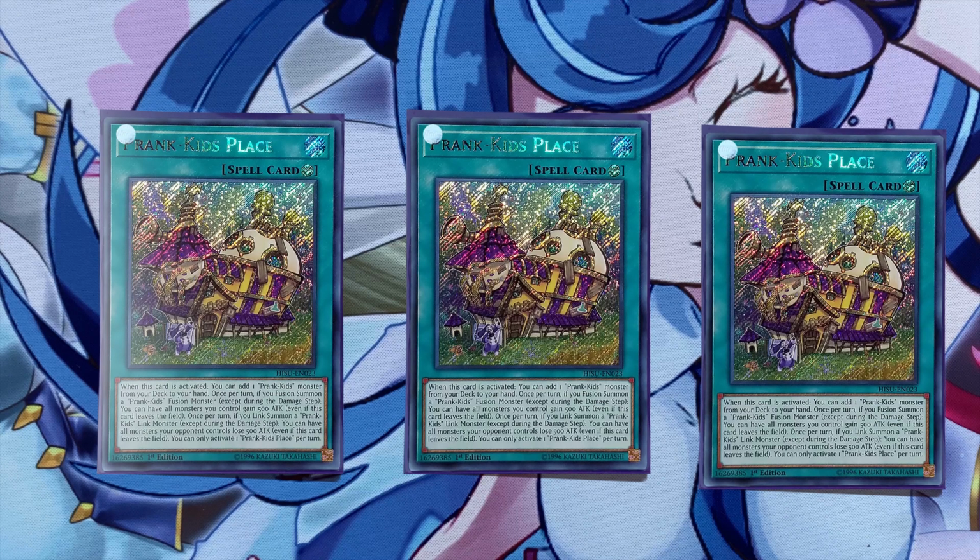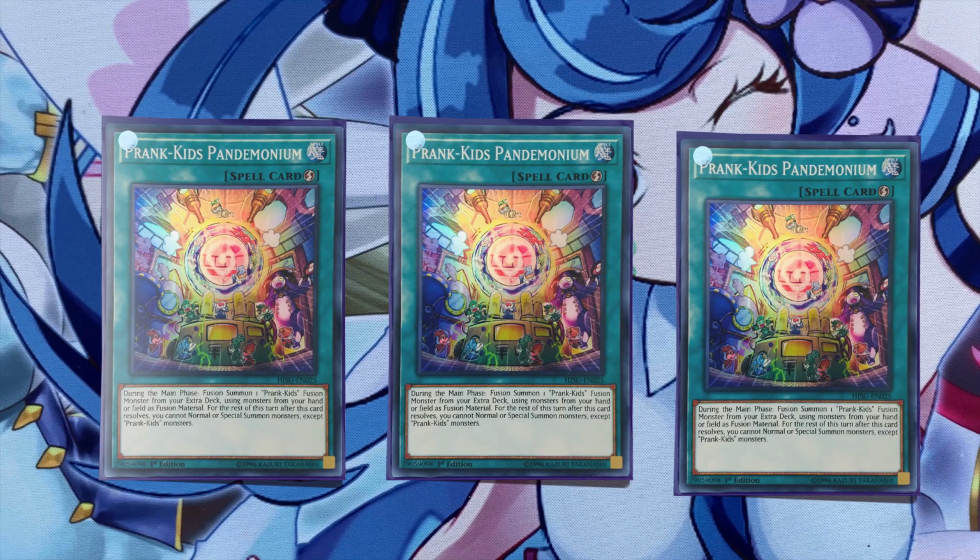But still, these effects are decent to have just in case. 3 copies of Prank Kids Pandemonium. This card is the special summon of the Butler during your opponent's turn. The problem with this card is that it locks you into Prank Kids, so you cannot go into Totally Awesome if you use this, unless you summon your Totally before you use this, which is possible.